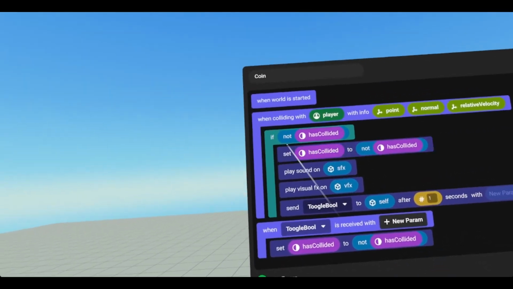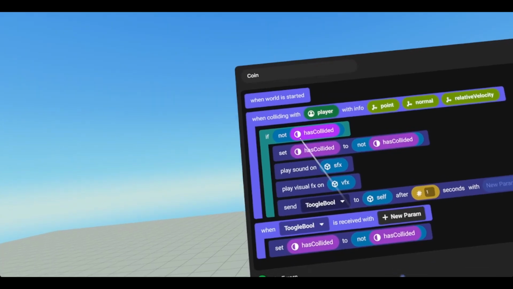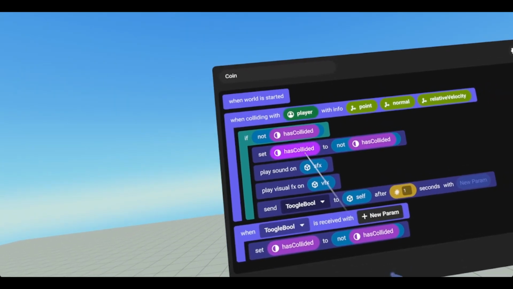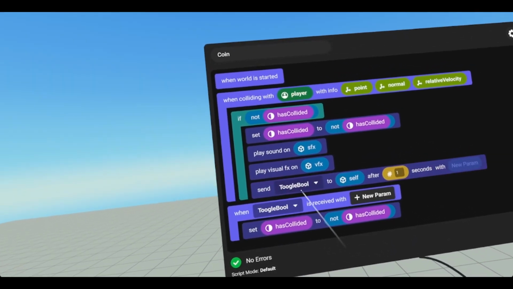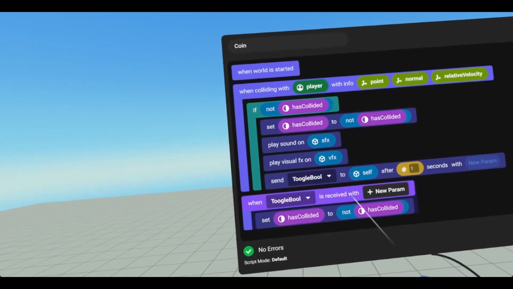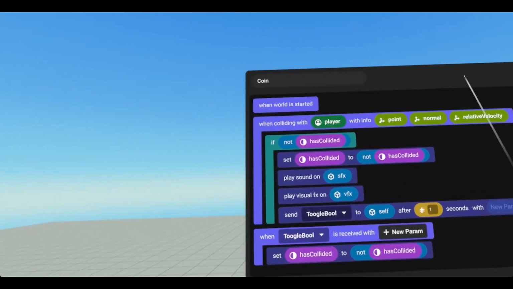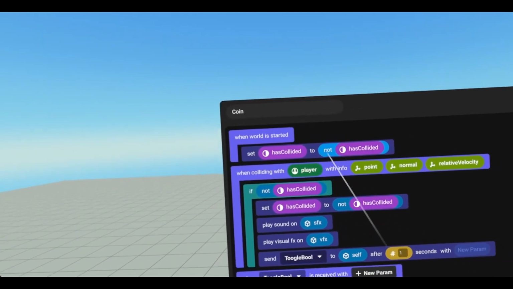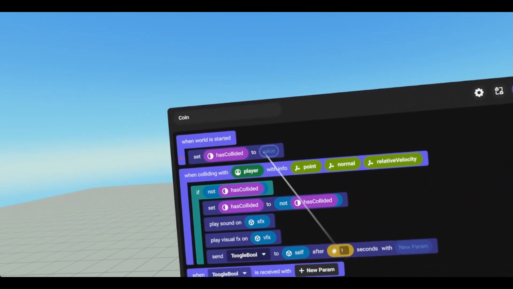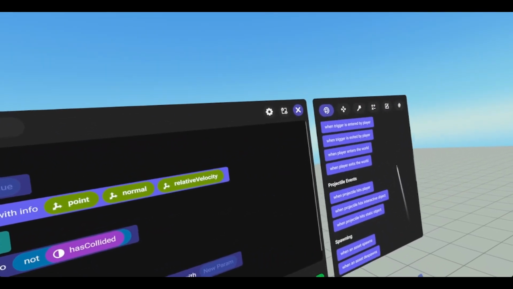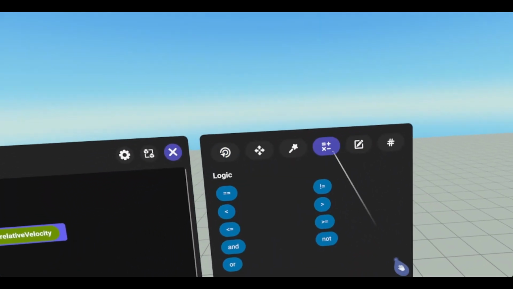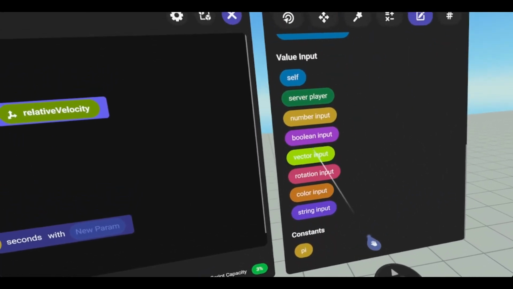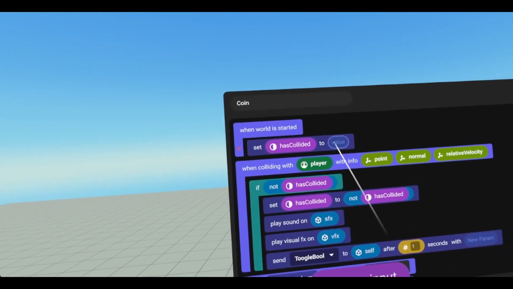So what all this does is if our Boolean is false, we're going to set it to true, and we're going to send toggle bool to self after 1 second, and then it'll change it back to false. And just to be sure, we will make sure we are setting our has collided to false on start. It should automatically be set to that, but just to be sure, we will set it to false.